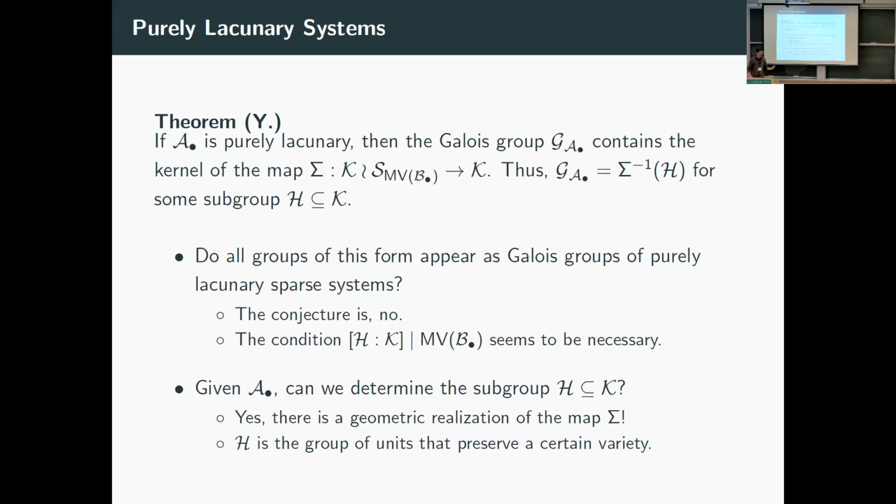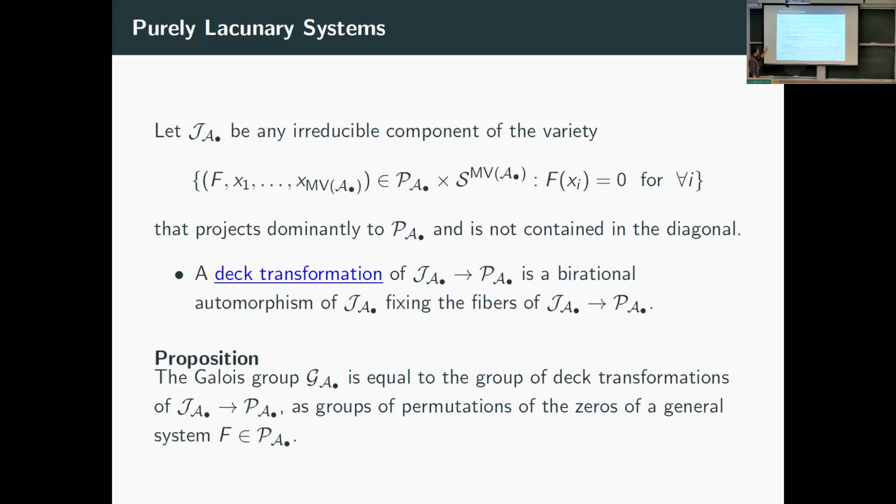So everything we've looked at so far has been somewhat localized. We've looked at loops around discriminants. Things take kind of a more global turn to figure out what this subgroup H is. So our goal at this point is to actually find this subgroup H, be able to give some clarity on how do we actually determine this. So this next slide is a little bit of a flashbang, I think, because it's such a left turn. But we're going to define some new variety. We'll call it JA dot.